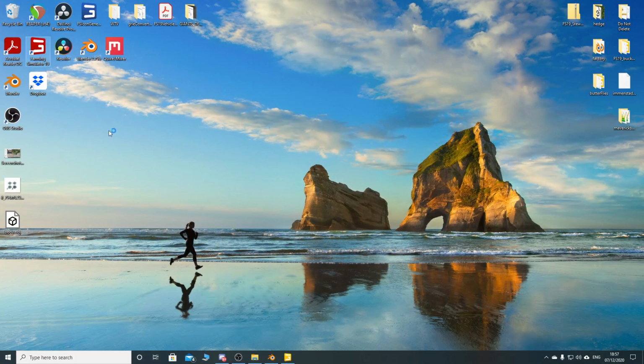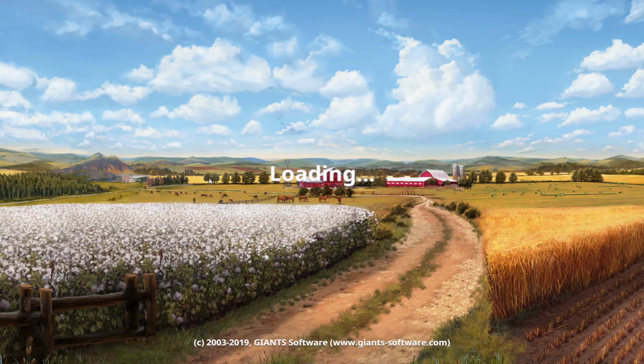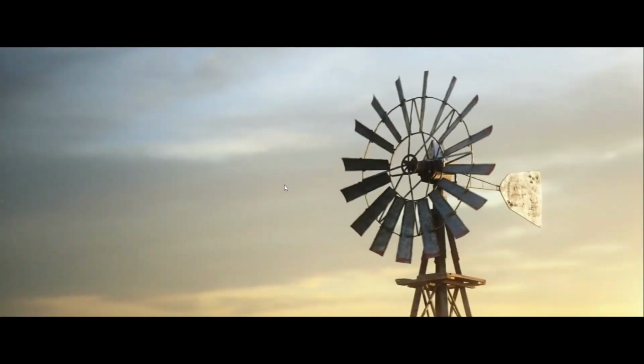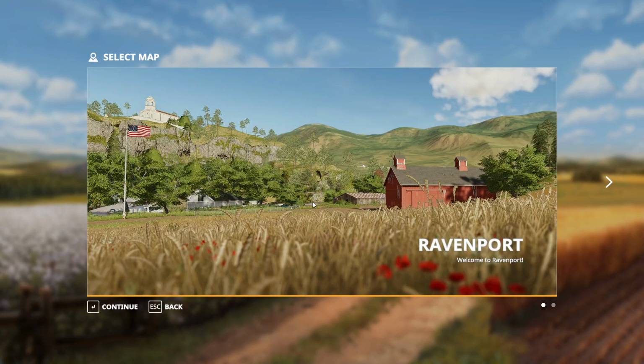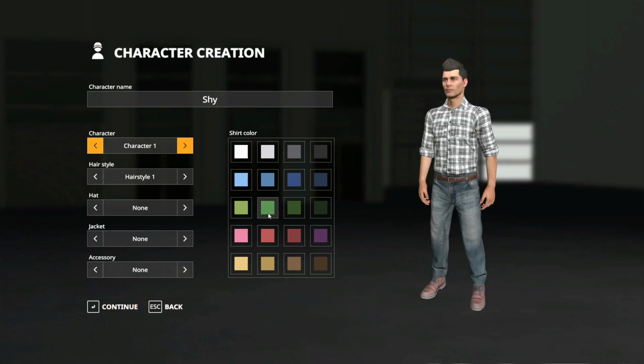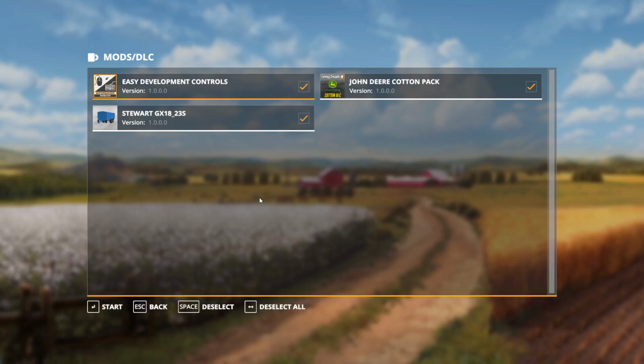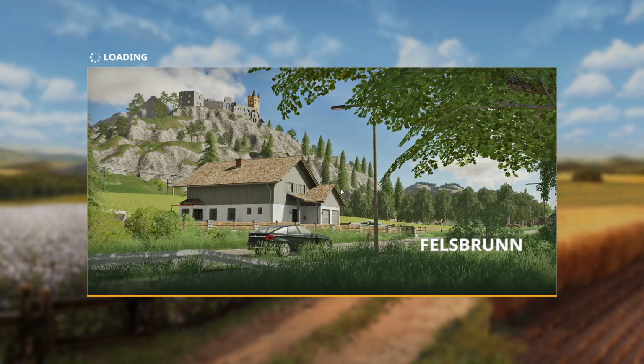And then we'll just go into Game. So I'm using the Easy Dev controls, which is great for testing out your models or your mods or whatever else, because it allows you to quickly add in product, buy farmland, and whatever you need to do, reset vehicles, reload vehicles. So I recommend, if you're doing anything else, use the Easy Dev controls. It's really great for this. So we have our Stuart trailer there, start. And we'll go into Game.